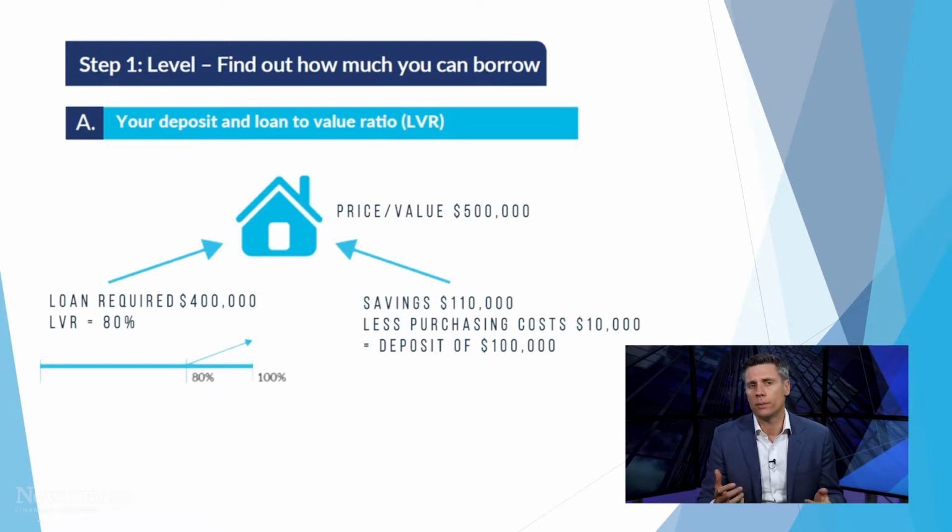Now, that's really important because that shows what the loan to value ratio is, and that's a really important metric that the bank uses. If they're lending more than 80% against the property value for your purchase, then they'll take out insurance to cover themselves, to make sure that if the loan does go into default or something does go wrong, they're covered. And that mortgage insurance is a cost that you need to pay as the borrower. So it's really important to understand, firstly, are you going to be able to get to that 20% deposit, in other words, having the bank lend 80% or less? Or are you going to be under the 20%, in which case mortgage insurance is going to be involved?